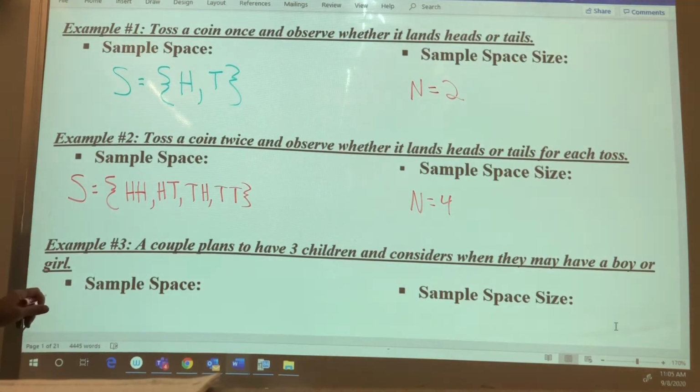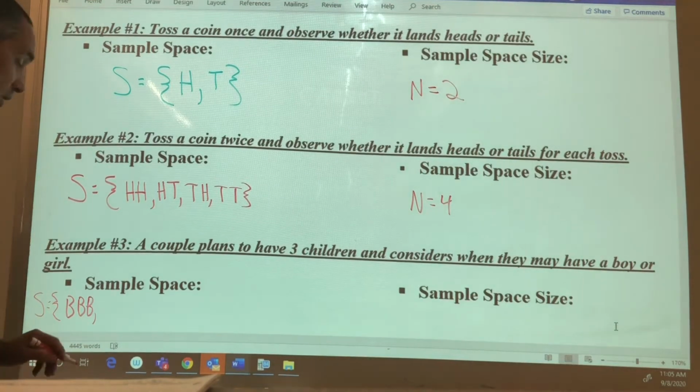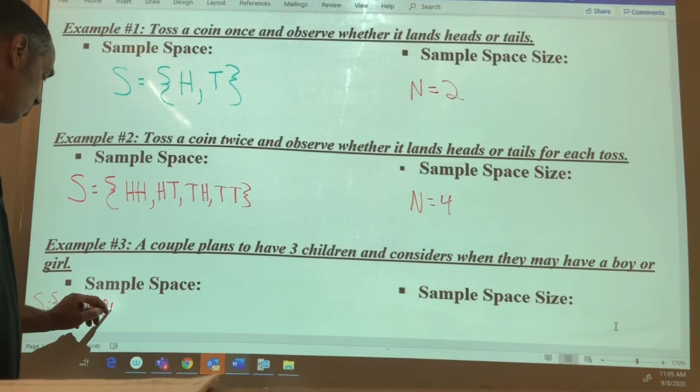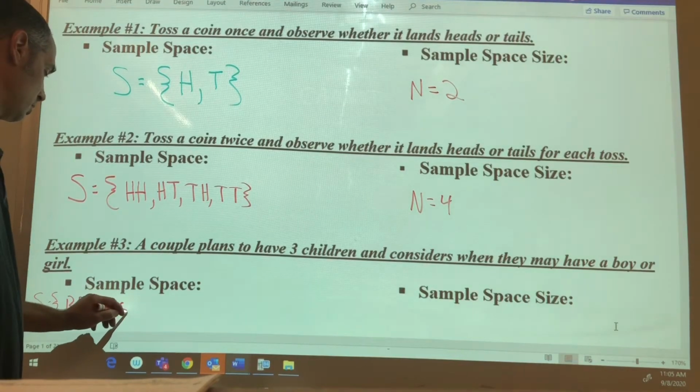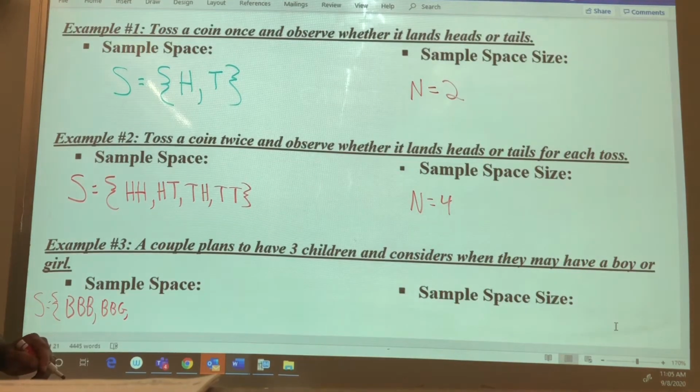So the different things that could happen, the sample space: I could get a boy, and a boy. I could get a boy, and a girl. Why don't you take a second to try to fill that out yourself and see what you can get. You can get all of them.